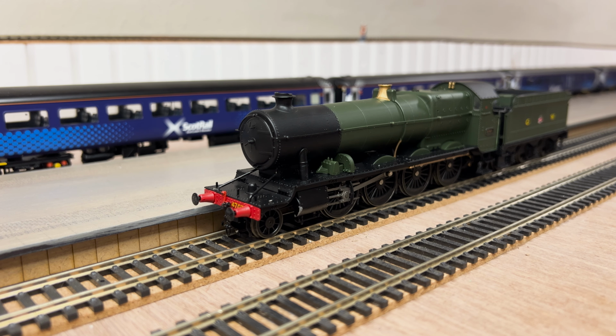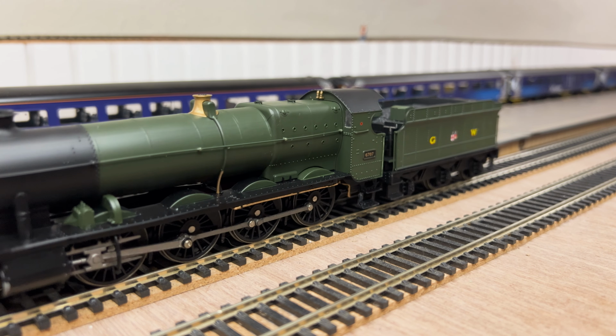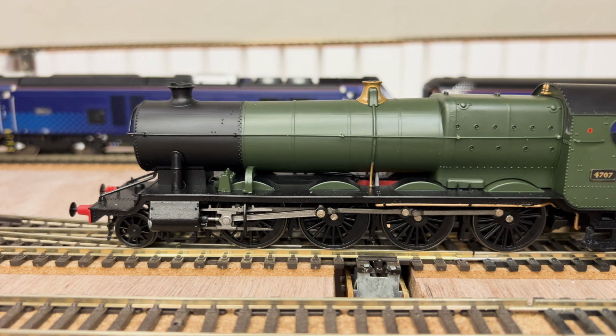Now, this has been running fairly smoothly since I fixed the issue that I had previously. I do apologize for not recording that, but let's get her underway. Right off the bat, a fairly smooth motion. There's a tiny little bit of cogging that is very visible at the slower speeds, but it does feel like once it's up to speed, this does dissipate and is not noticeable. Both forwards and backwards, the Night Owl seems to have no issues whatsoever. It also does a great job over the points.